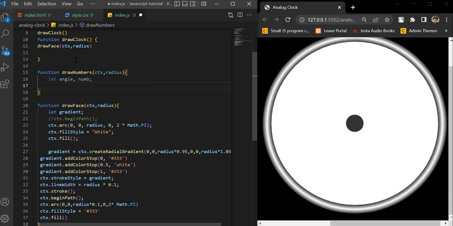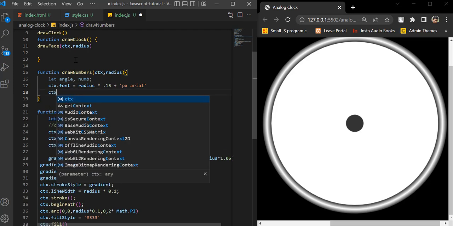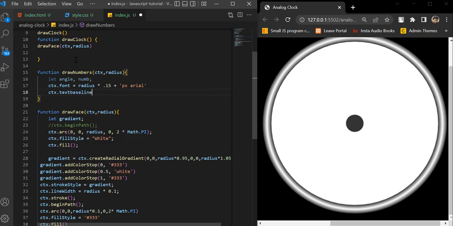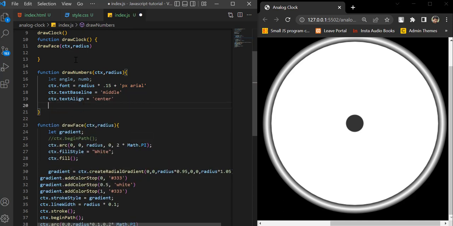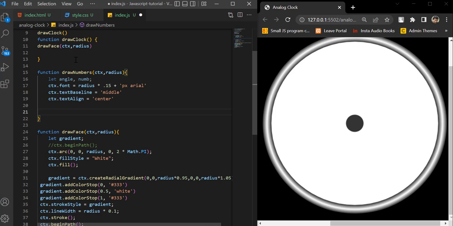Let's set the font, text baseline, and text alignment to the context. Let's create a forEach loop which starts with 1 and ends at 12 so that we will be able to draw the numbers on the face of the clock.